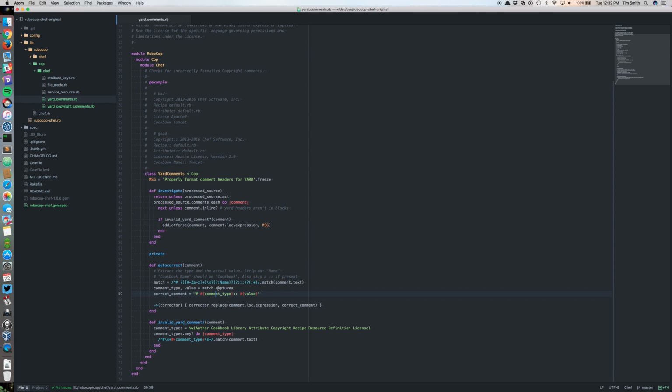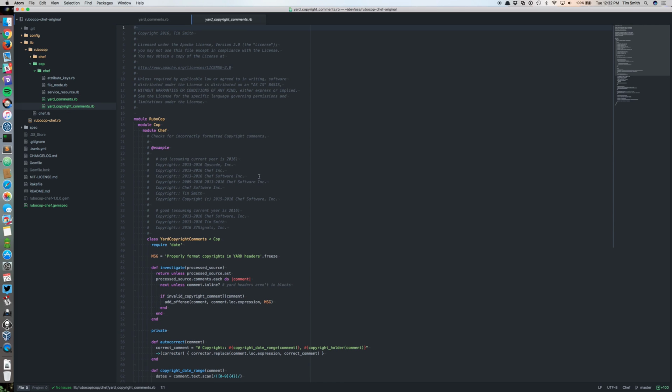So, pretty simple stuff. Just some autocorrect of those. Basically make sure that they are double colonned. And then it does one little thing where we took the cookbook name and turned it into cookbook, because I don't know why we have that everywhere, but it seemed really weird. So the second one was actually a little harder.